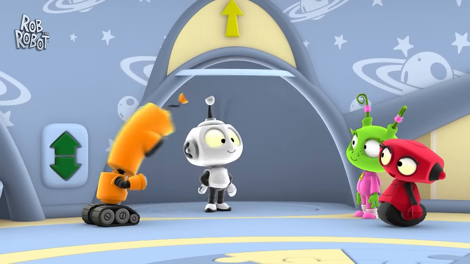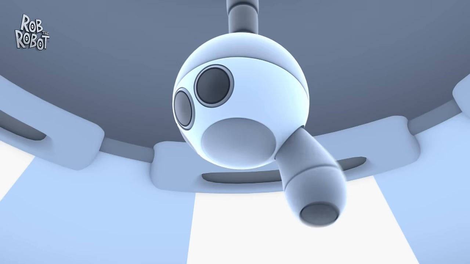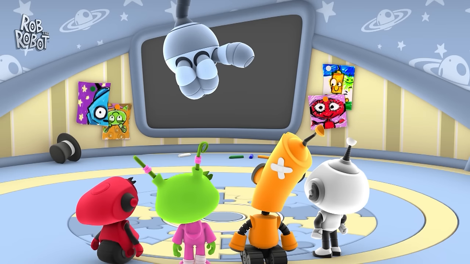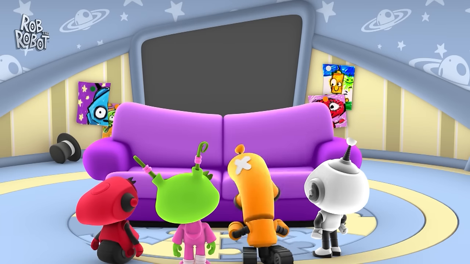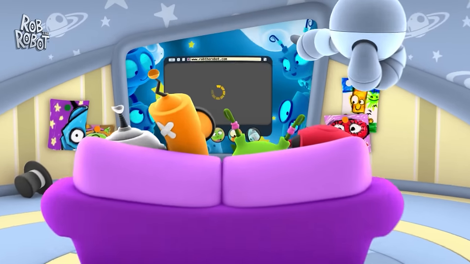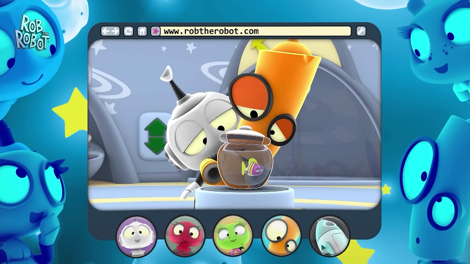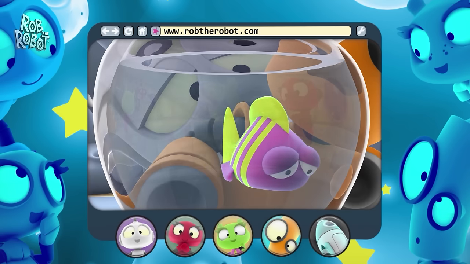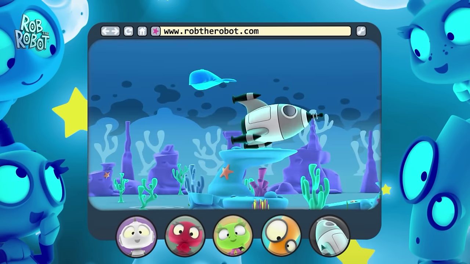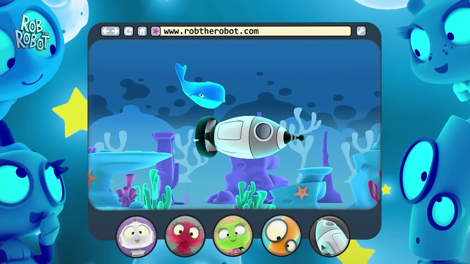Yes, Rob, you're back. So, what did you learn on your mission? Well, Emma's fish Stripey wasn't happy, so our mission was to find him some fishy friends. We needed to find a place where fish live, and the ocean planet was the right place.